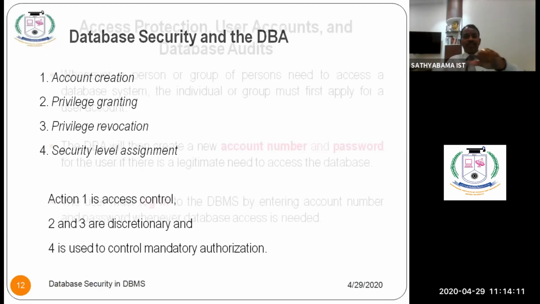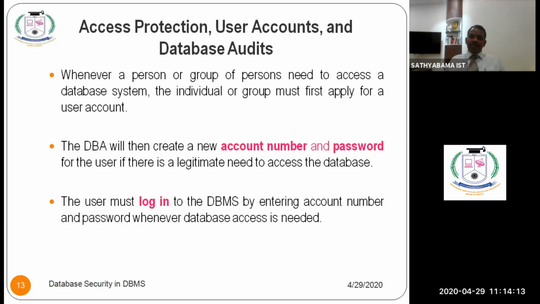How is the DBA creating the account? You know that it is in terms of an account number and password. If you are individual users or a group of users, first you need the creation of an account number and password for the users. Then only the user will become an authorized user to access the database. Once that authentication is provided to the users, by using the user account and the password, you can log in to the DBMS. The privileges are provided for you, not the access privileges. That is also decided by the DBA.